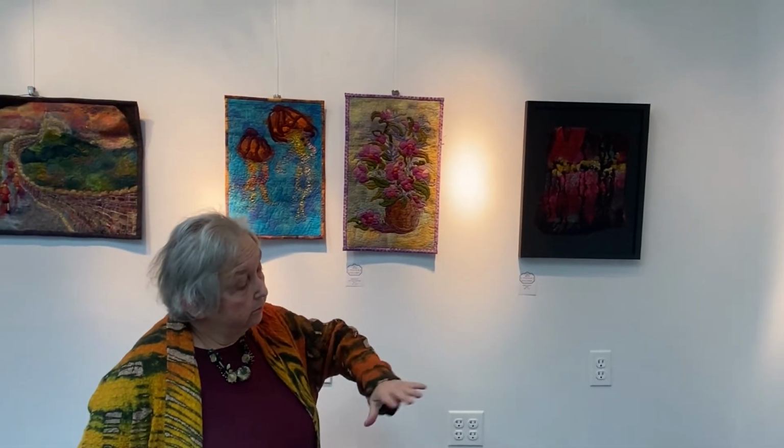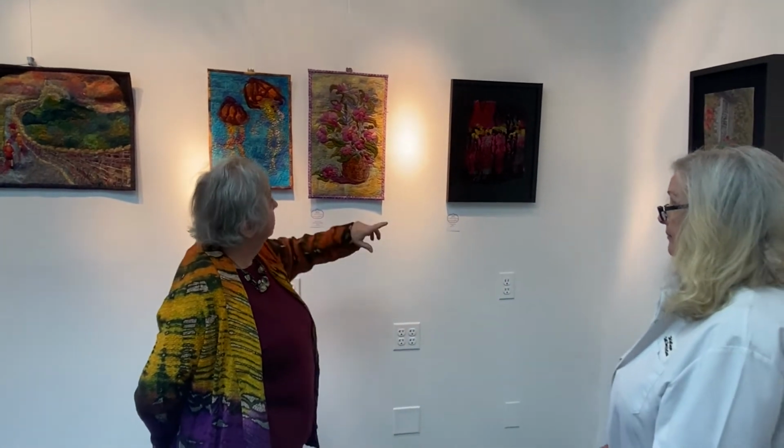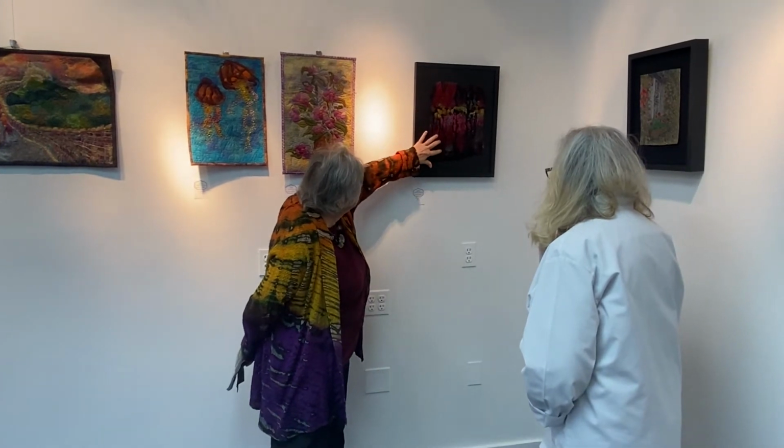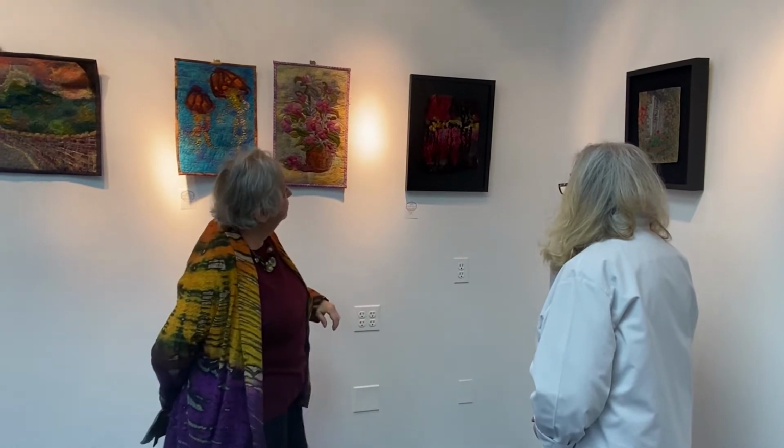And you lay the wool down in layers, color on top of color. And I also use yarn. If you can see these lines here, these are yarns, wool yarns that are laid down over the puffed wool. Beautiful. You can end up with a pile of puffed wool that can be an inch or several inches high. Then the wool is wet with soapy water, warm soapy water, and manipulated, you know, rolled or agitated.